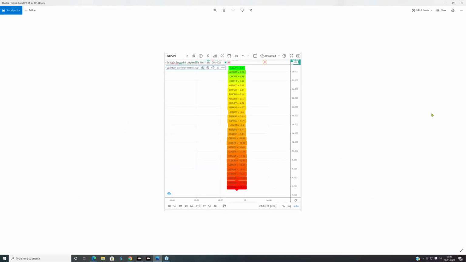Right, this is a screenshot from TradingView. Those of you who have TradingView will know that until now, we haven't been able to develop all the indicators for TradingView. It's because until recently, the script that allows us to develop the indicators just hasn't been possible. Well, TradingView have upgraded what's called Pine Script, and that has actually meant that we can now offer all the quantum indicators for the platform.